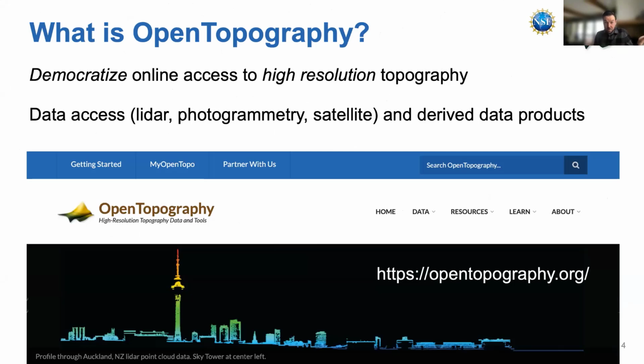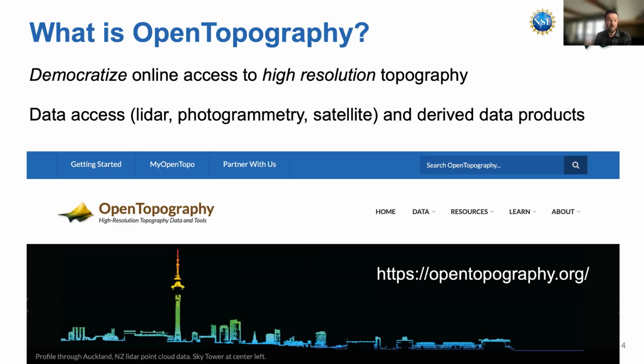So what is OpenTopography? That's where we're starting. The project is really designed to democratize online access to high resolution topographic data. That was our original mission, and that's still our primary focus: what we consider high resolution, so meter per pixel resolution data or better. But we do also have quite a few, I think like 13 or 14, global topographic data sets that are lower resolution. These are 30 meter per pixel type resolution data sets, and we actually get a lot of use and interest in those data sets as well.